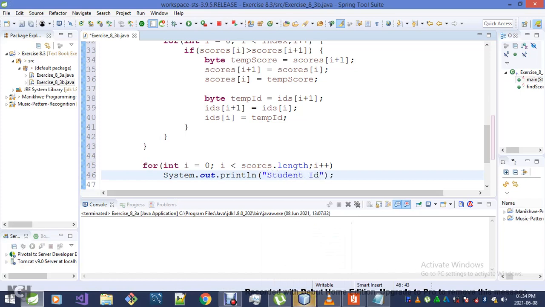Okay, so let's just go student ID, IDs at i.